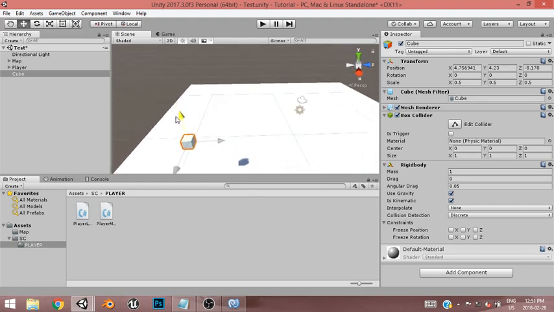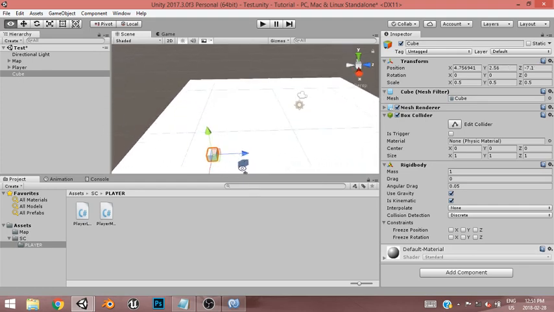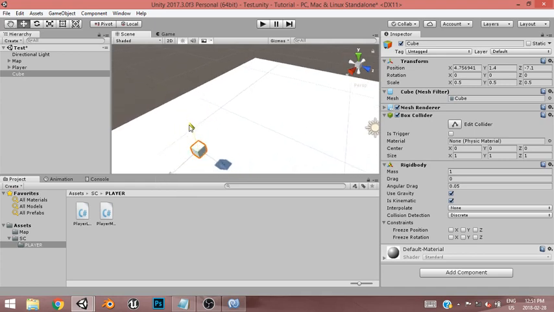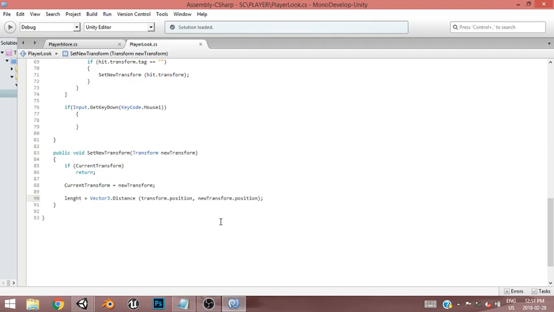Okay, bring it down. Okay, so yeah, that's all. Go back, jump back into the code, and what I want to do is I want to give an object physics, but I don't want physics to continue updating.